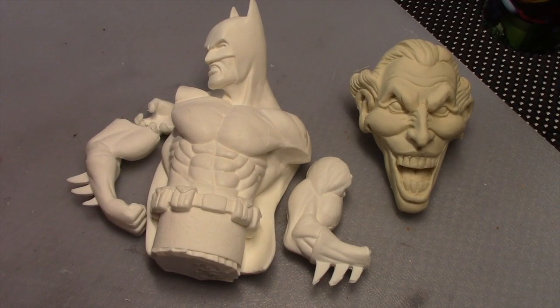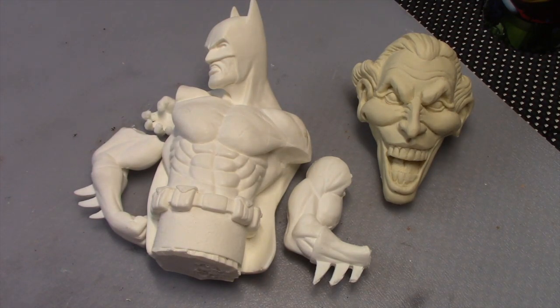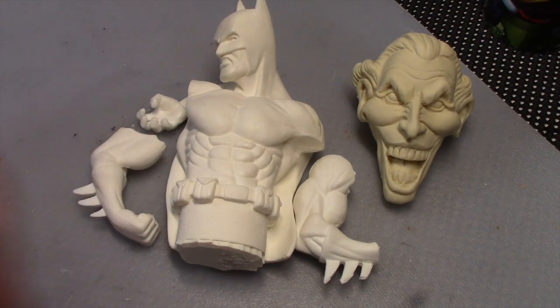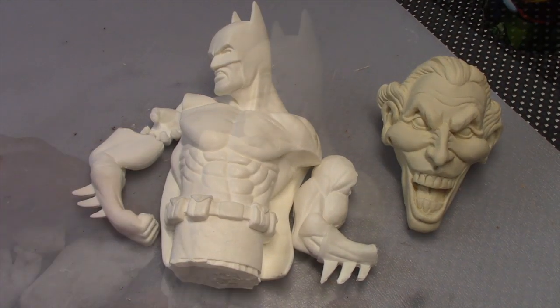So I came up with something else. We have here two figure models — one is just the head of the Joker, and of course this is Batman. I got these two at Wonderfest earlier this year. Walking around that show you can't help but be inspired to experiment more with figure models. At the end of the show a lot of vendors start discounting their stuff, so I was able to purchase Batman for about fifteen dollars and the Joker was under ten.